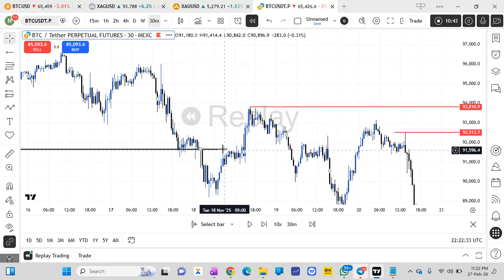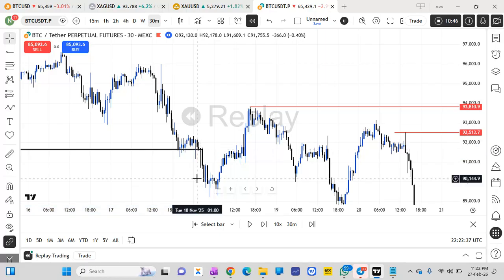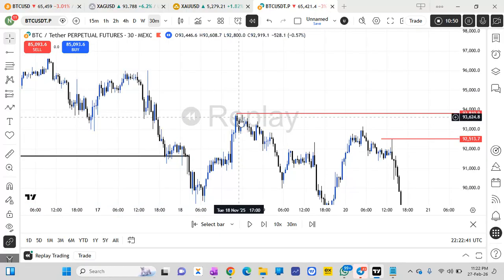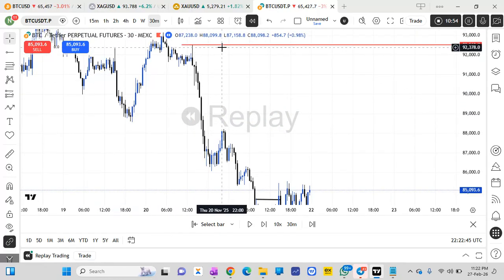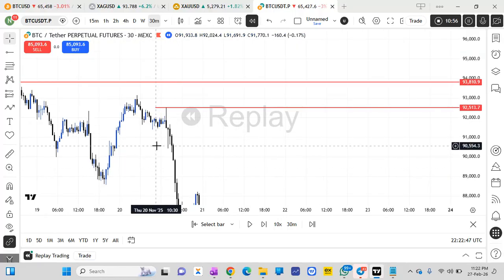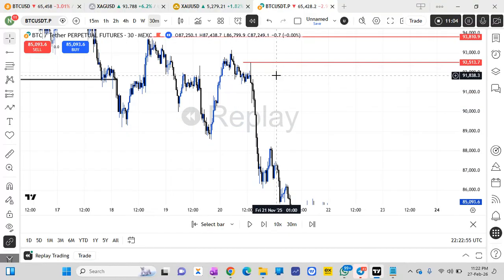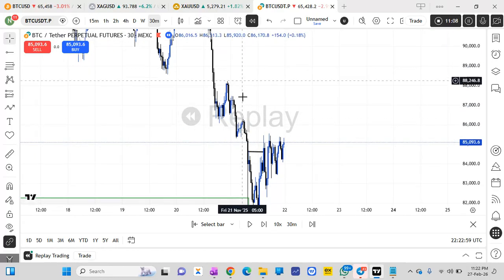This one is where price wants to sell from. If price takes out this high, I'm looking to sell. But for now, this is the draw. I'm looking for buys until price gets to this long wick, then I'll wait for what it will do. If it breaks out of here and takes out this side, I'll start looking for sells. But I want to buy to this long wick, and anything above that, I'm not buying again.